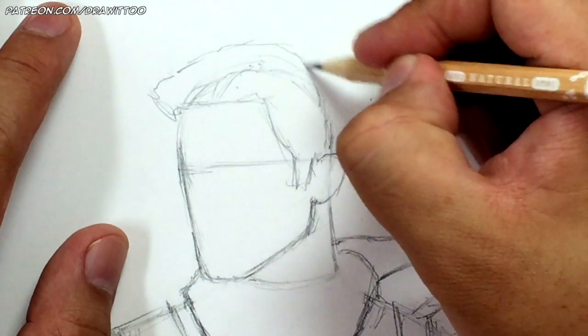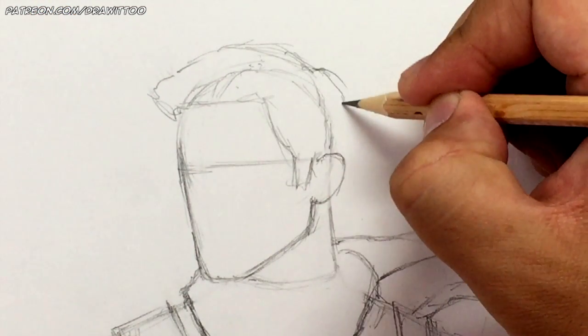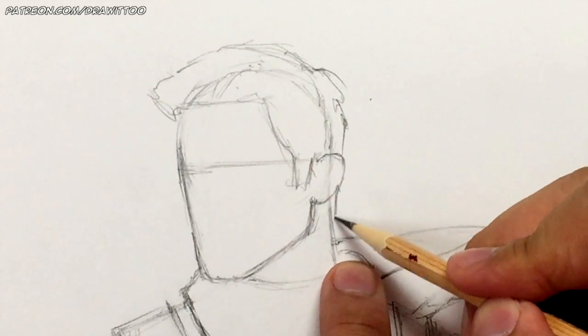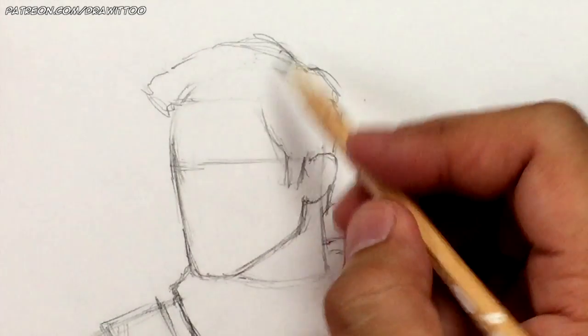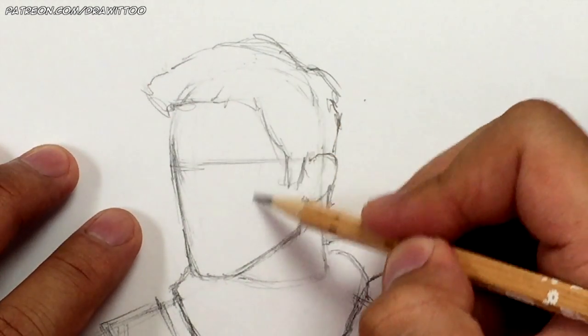Okay, it goes over the top of his head, kind of messy like, and then it goes behind his ear, and then ends off right here. Okay, so it gives him that rough looking look. Okay, so now let's start drawing his facial features.